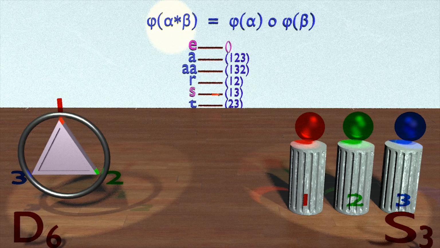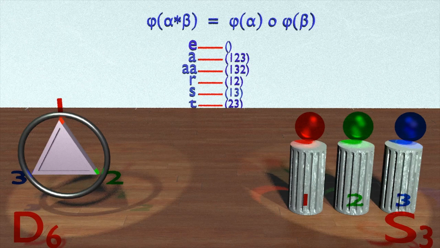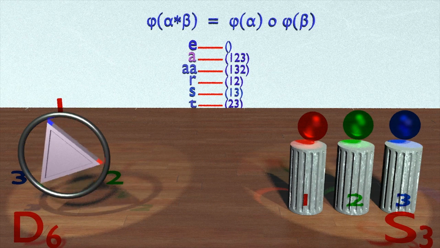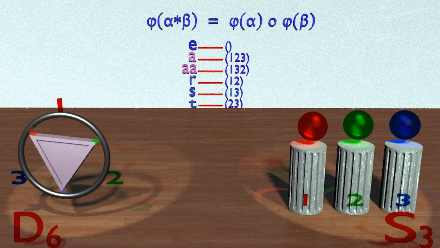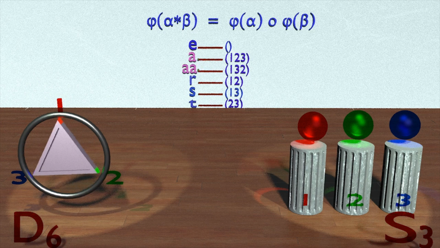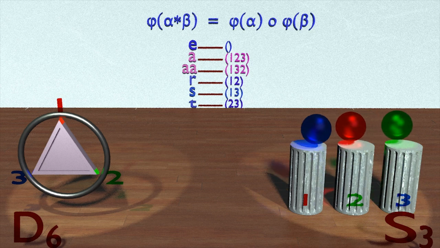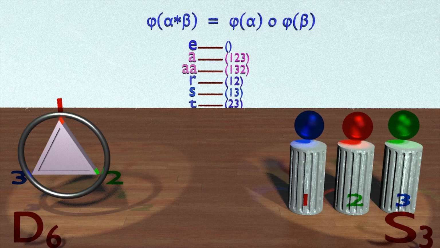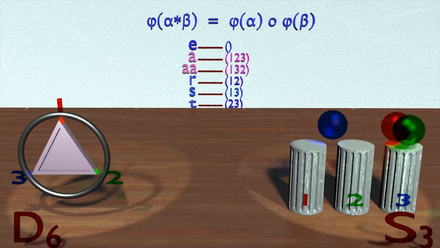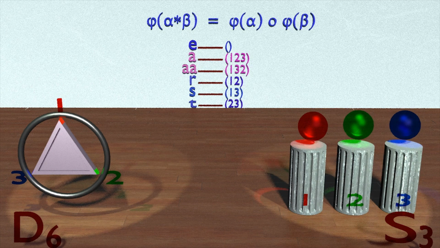And we can check the inverse elements all map to the inverse elements. In D6, A and AA are inverses. We can perform the 120-degree rotation, element A, then the 240-degree rotation, element AA, and we see the identity. With A mapped to (1,2,3) and performing (1,2,3) on the right, we see the element that will take us back to the identity is (1,3,2). Again, the inverse element maps to the inverse. While not a mathematical proof, hopefully through intuition and through some basic inspection of the equation, you can see the inverse of an element in the domain always maps to the inverse element in the range.